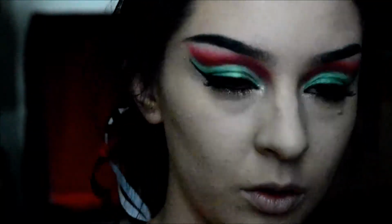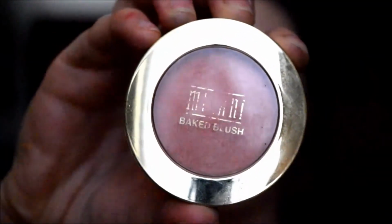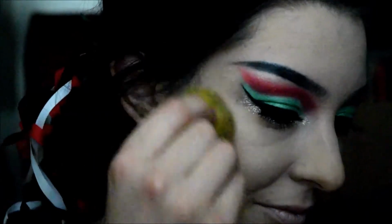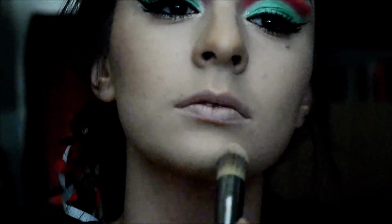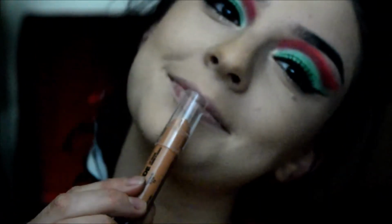And then I'm going to contour, making sure to really smoke out that contour because nothing feels more time of the season to me than having a beautifully bronzed face. For blush, I'm going to take my favorite peach in the universe, which is Milani Baked Blush in Luminoso, and apply that with a Bare Minerals Kabuki to the apples of my cheeks. And then I'll highlight using a Wet n Wild bronzer in Reserve Your Cabana. It's not actually dark enough to be a bronzer, so don't worry. If you watch my contour and highlight tutorial, you'd know that. I'll link it below as well if you are interested.